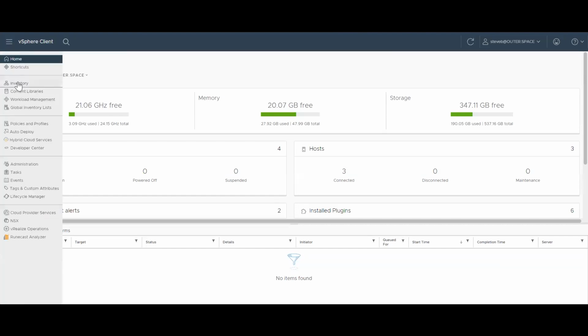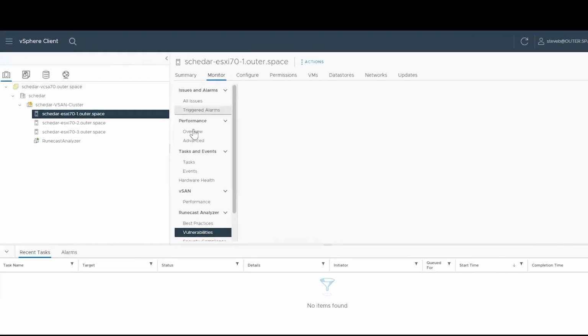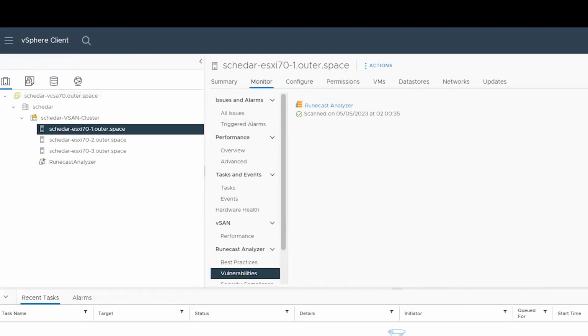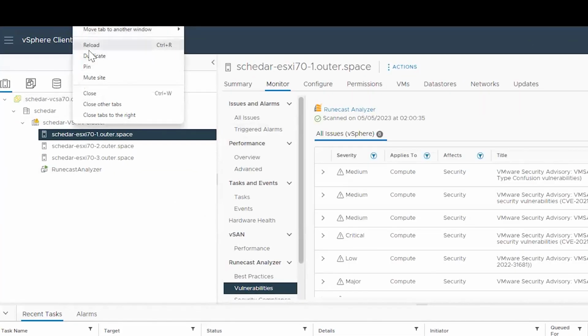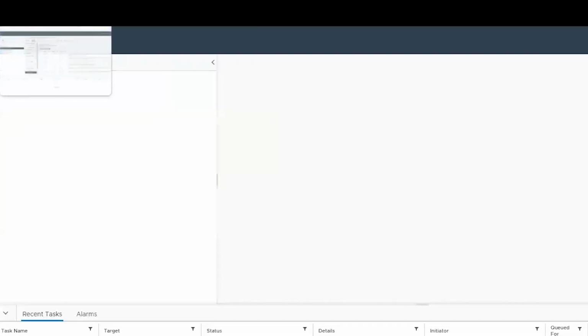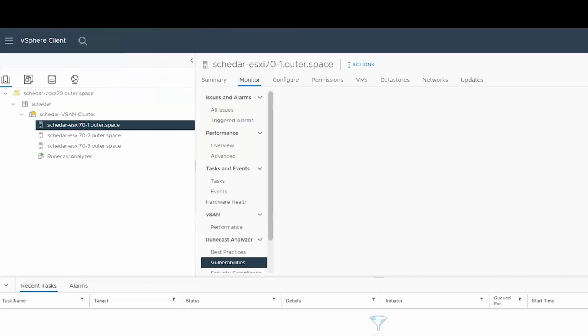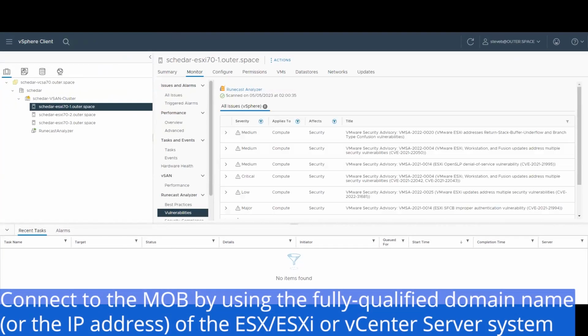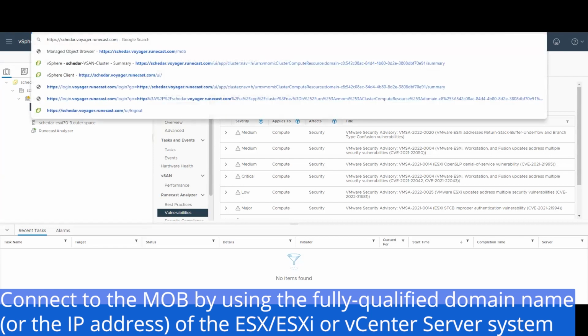The simplest way to do that from here is to duplicate my connection to my vCenter. I come up to the address bar and remove this part of the address.